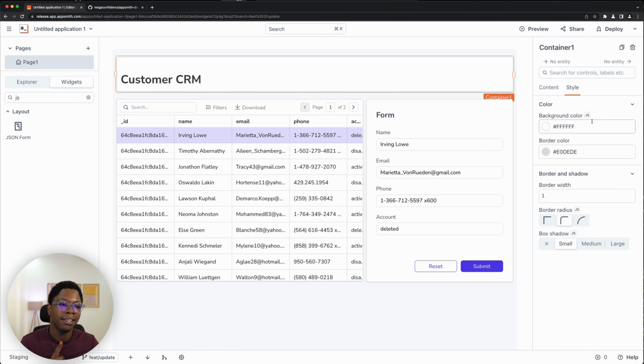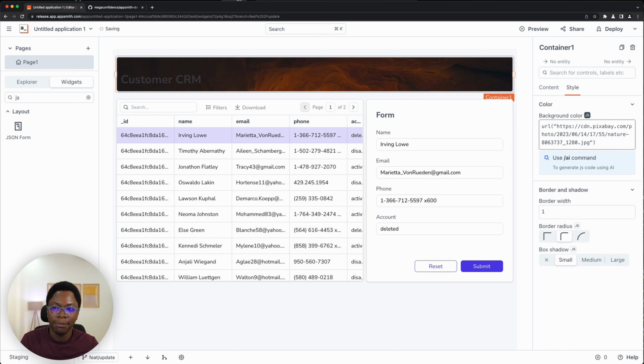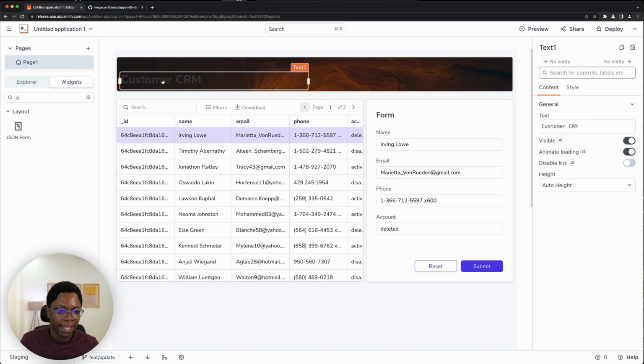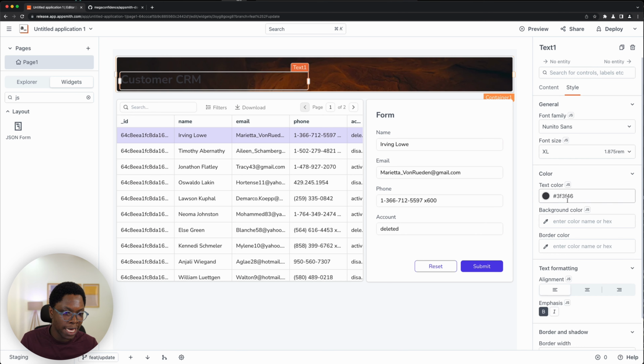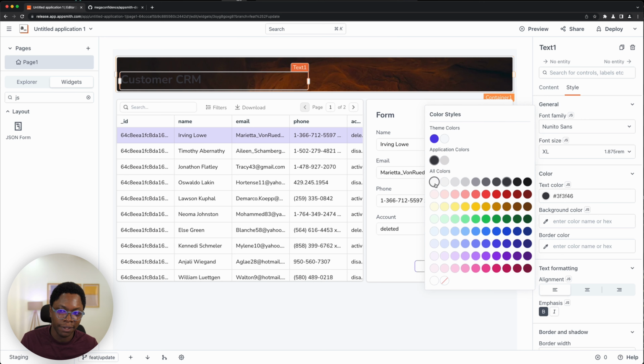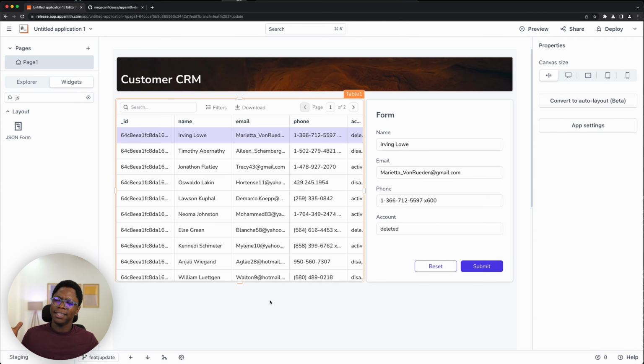If you enable JavaScript, instead of passing a color to the background property of the container, you can actually pass a URL and make it the background image. So I'm going to say url, and pass in the URL of the background image. And you notice we have the background image showing up. So that's actually cool. Then I'll make some changes to make sure that the text color is white because we have a dark background. Now this looks a bit better, but we're not done, right?